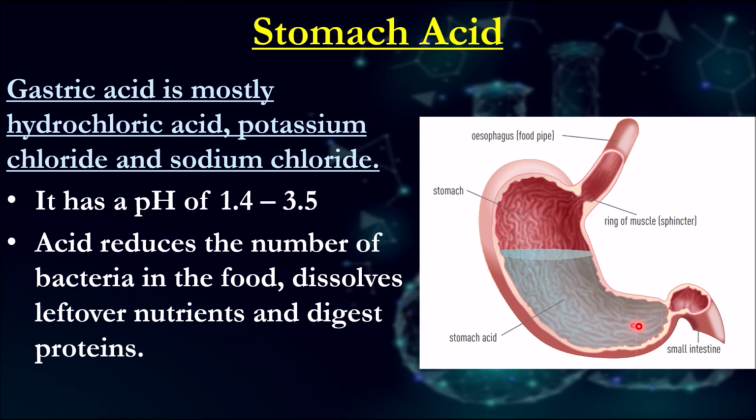Once it's been broken apart, it goes through your small intestine, where the base solution will break down any fats. Now, one of the things I want to quickly highlight is this little ring muscle here, the sphincter. This has an important function. When your food goes into your stomach acid, the acid will begin to rise up, and the ring muscle is there to prevent the acid from rising too high and going back into your esophagus. There are occasions where this might happen, and you might register that as heartburn.